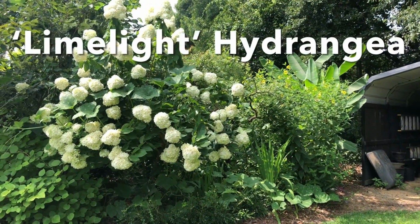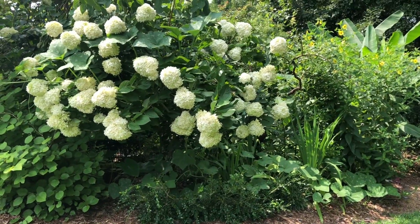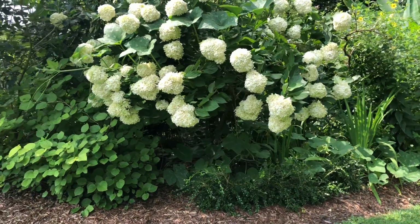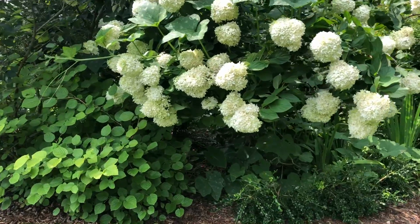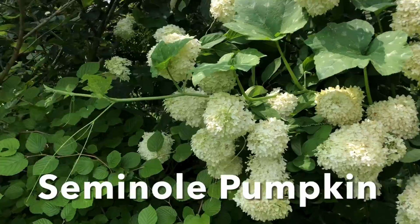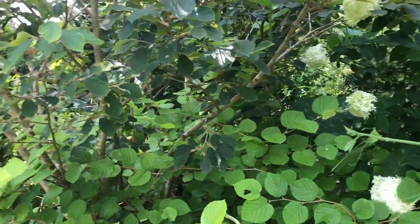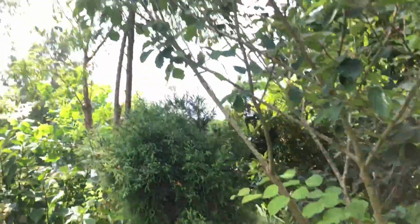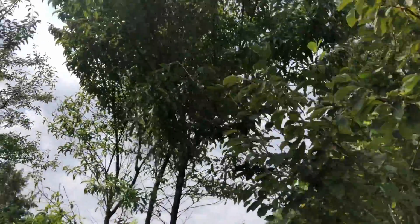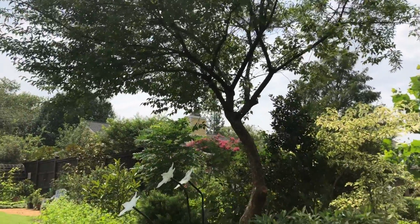The outside of the pumpkin patch is looking quite beautiful. The Seminole Pumpkin and the gourds, there's a combo here, are really starting to take a hold in this bed. You can see that Seminole Pumpkin's just growing out through the limelight hydrangea. It's going to grow into the witch hazel. I suspect it'll actually, by the end of the season, grow up into the peach and maybe even over to the prunus mume, judging by how it performed last year.